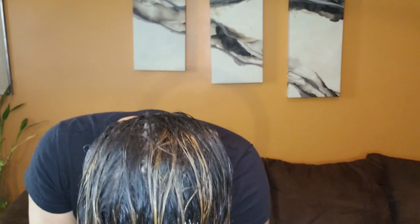I then usually add a little bit more water just so that way I know that my hair has enough moisture in it to absorb the product. And don't worry if your hair seems like it's really wet, it's a good thing to have more water than not enough water. I go in with a little bit more curl cream, again, just so that way I can make sure that my dry areas have enough product in them, and that way they don't dry out too much while I diffuse.